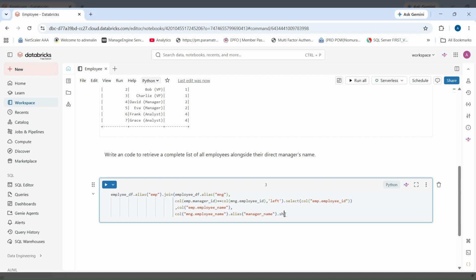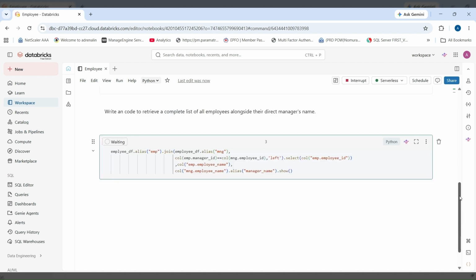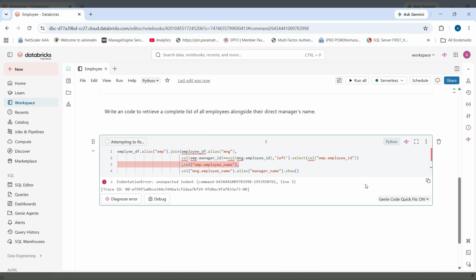I'm going to use that action to see the output. Let's run the query. Okay, we are getting an unexpected indentation error. Why are we getting the unexpected indentation error?